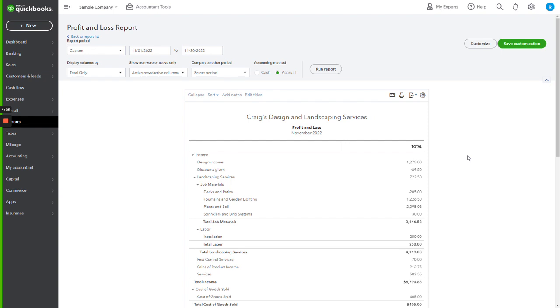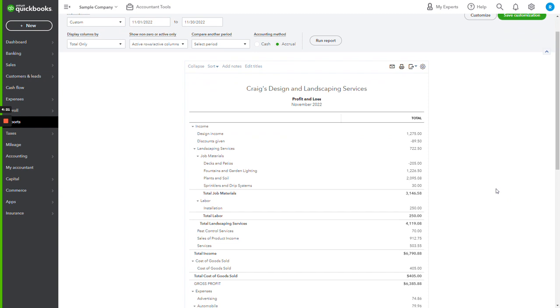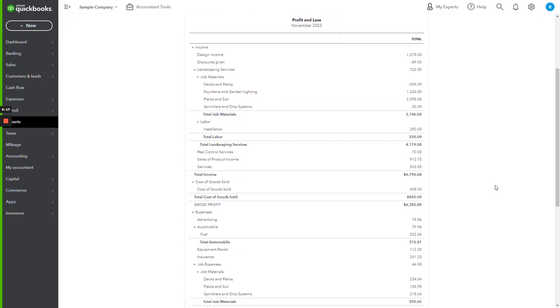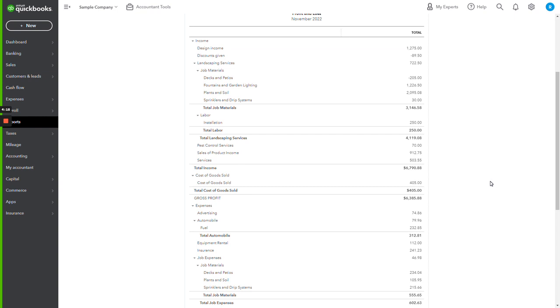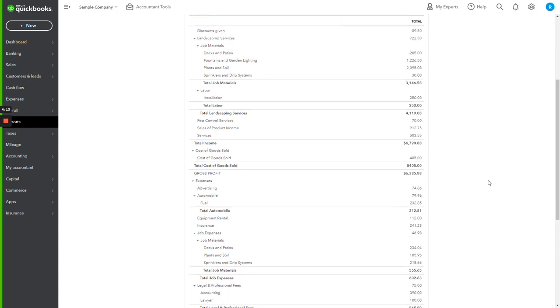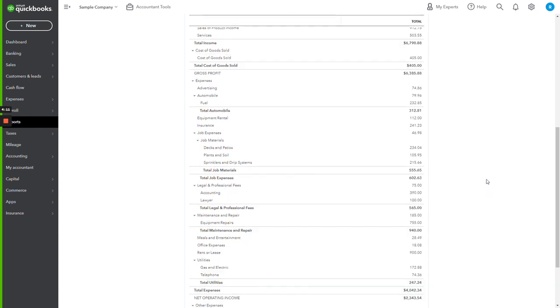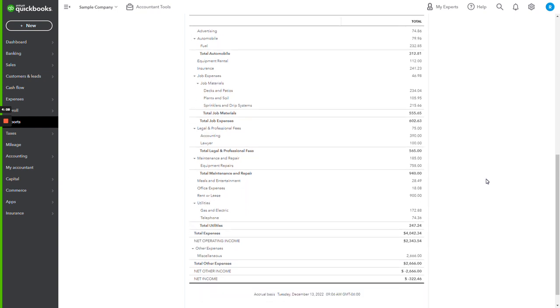And as we're reviewing our November financials in this situation, we're going through and we're looking to see, does everything look to be in line with our income and expenses that have been recorded to make sure that our financials are as accurate as possible? As I go through this, I might notice that my gas and electric seems really high for the month of November and higher than it usually is.